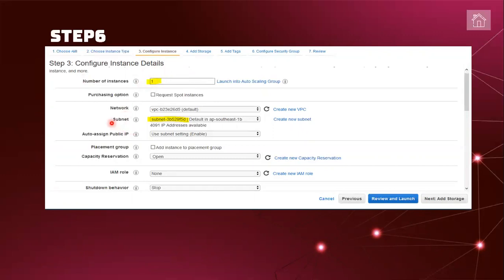And then it will also ask you which data center you want to launch in. In case of Amazon, it is denoted by the subnet, and each subnet in a specific region will have unique subnet IDs. So in order to define this in our CLI, let's see what we use.